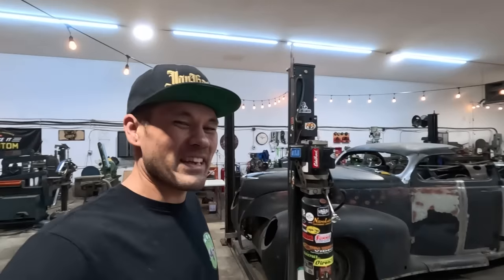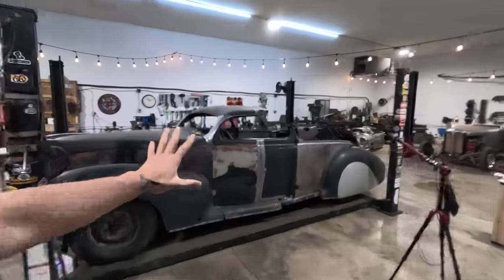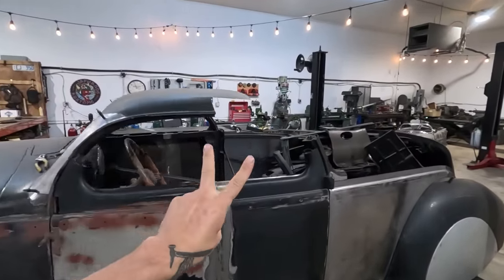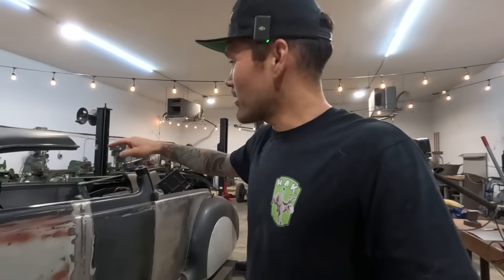I'm Carl Fisher, and today we are back on the 1939 Lincoln Zephyr two-door conversion project. This was a four-door sedan, and we are chopping it and making it into a two-door, three-window coupe. So what I'm gonna do today, and what I've done in previous videos, is I've just been working on the chop. So today I'm going to finish the other door top.